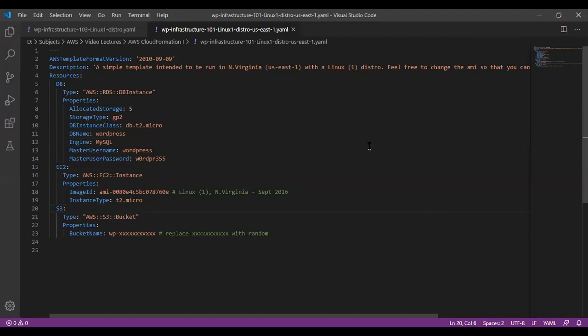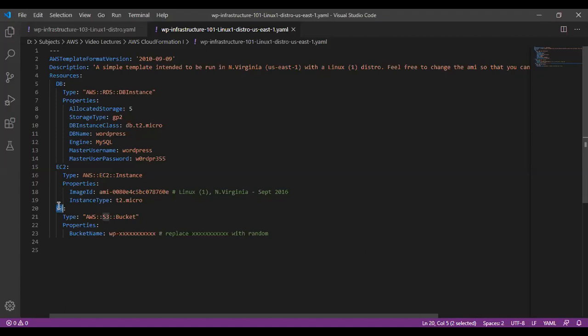Okay, so I hope that you are able to see this. Here, as I have told you, every CloudFormation template has one particular section which is compulsory, that is the resources section. In that resources section, I can specify the AWS resources which I want to create. Now as a part of this practical, we want to create three different resources: a DB instance, EC2, and S3.